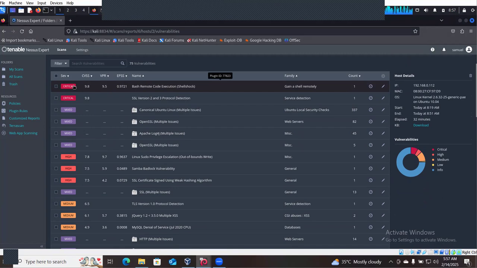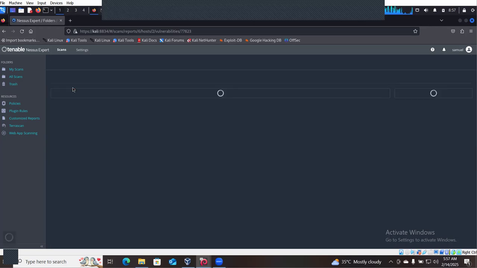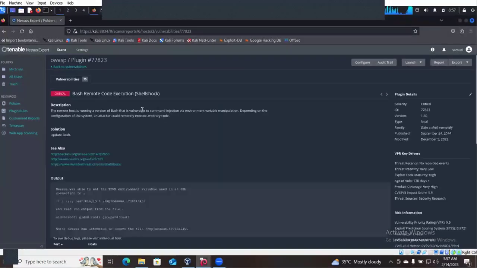And you can actually click on another one to discover what the issue is. And once you discover the issue, you know what to do about it. So you can click on this one as well, and it's going to tell you what the issue is, and it's going to tell you what you need to do to solve the issue.